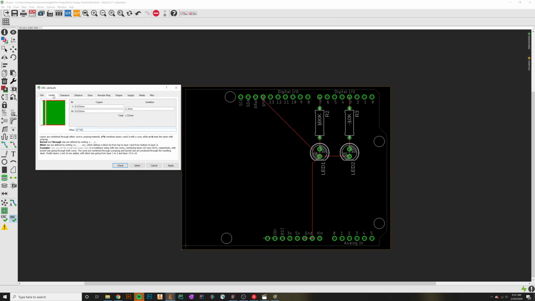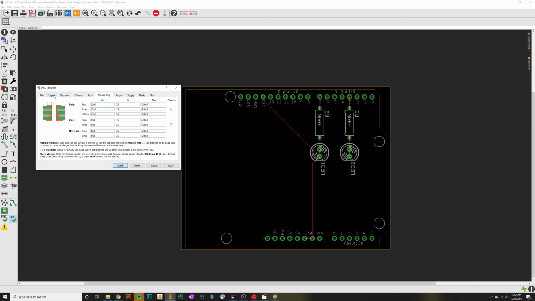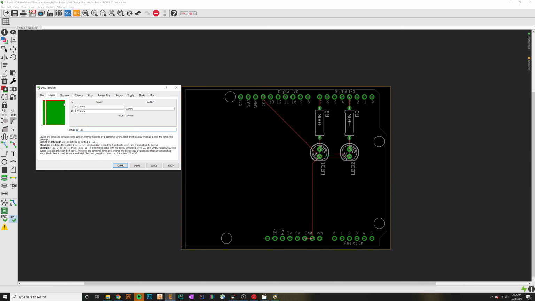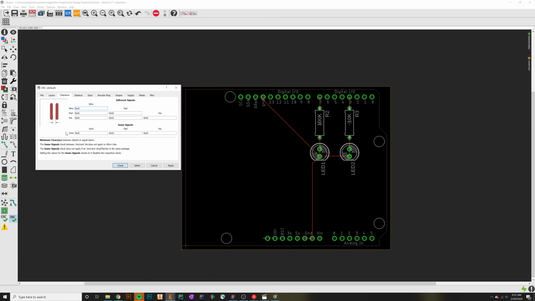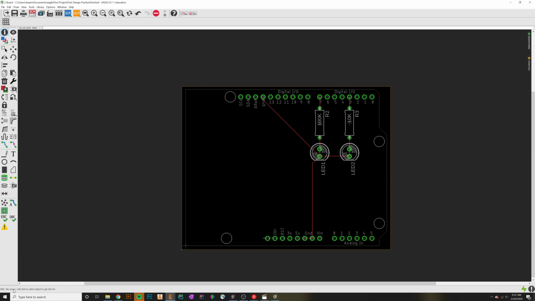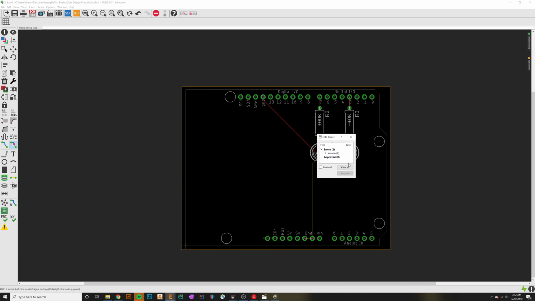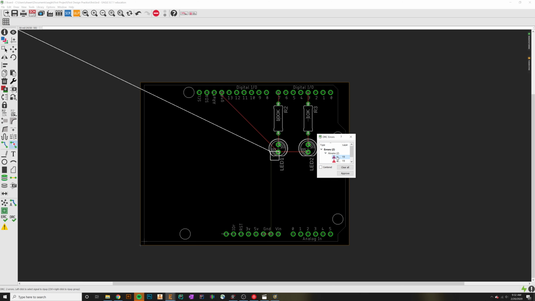Okay, so if I click on some of these options, you can see that there's a lot of different stuff in here that we could possibly change. And later on when we do an actual design, I'll walk you through what each of these mean and how we should change them accordingly. But if I just go ahead and hit check, you can see in the bottom left it tells me that there's no errors. But let's say I go ahead and just delete one of these traces here, and now there's an air wire that exists, and I try to run this again, you'll see that it throws me an error. It says there are two air wires, if you didn't notice.